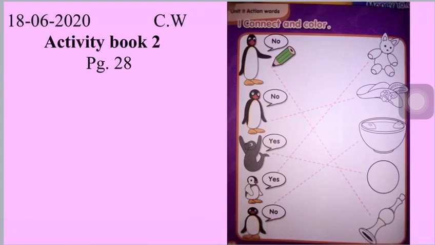The next page we have done was activity book 2, page number 28. In this page you have to connect and color the first picture of daddy, and in the speech bubble it says 'no.' You have to trace the dotted line to see what daddy is saying no to. When we trace the line it will show that daddy is saying no to the flute. Then we have mommy — mommy is also saying no, and we have to identify the object she is saying no to. We trace the line and it leads us to the head. Similarly, you have to do all three.